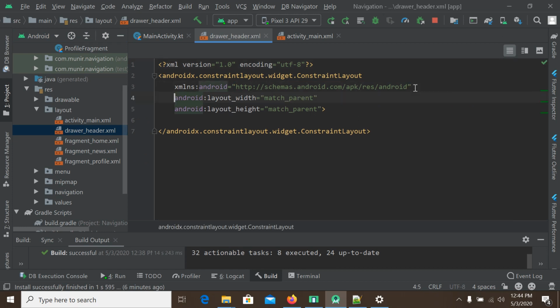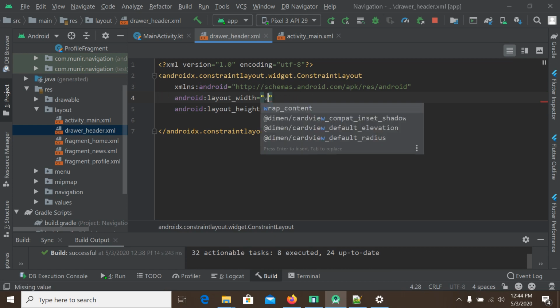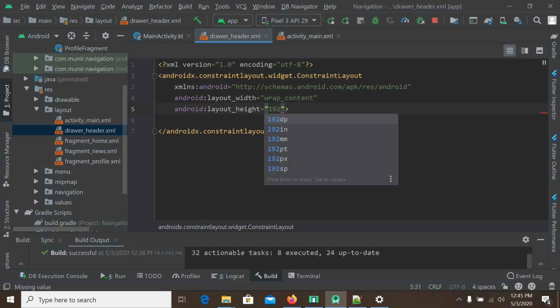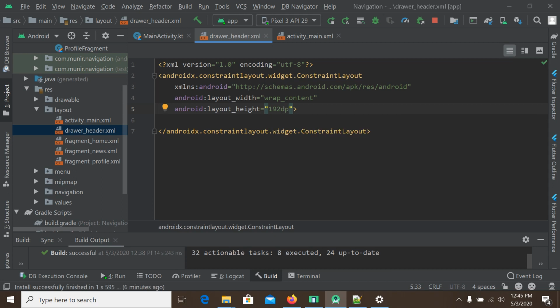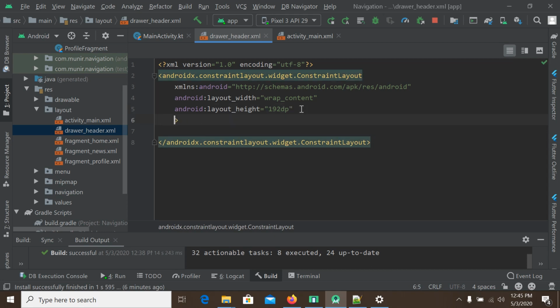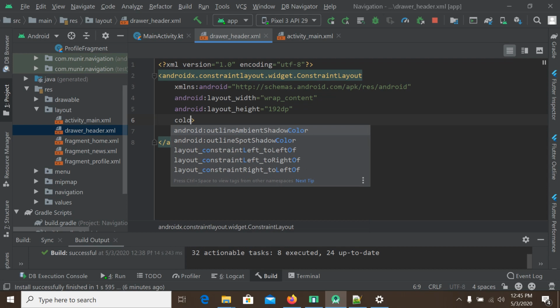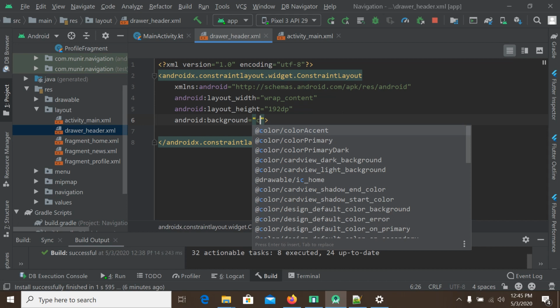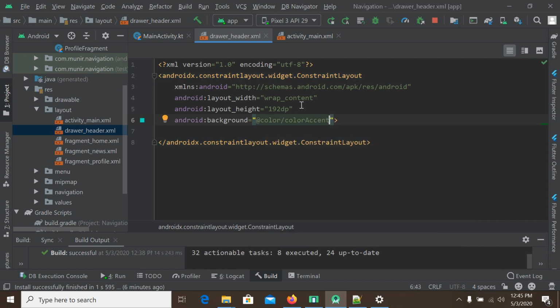The width will be match parent, wrap content, and the height will be I think 192 dp. If you want a larger header, you can use any number. And we give a background color, so the color background will be color accent, and okay, that's it.